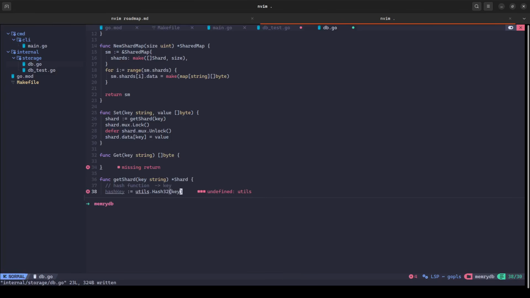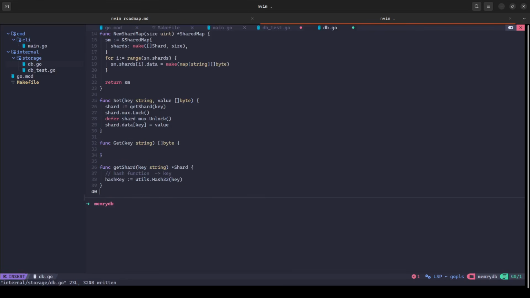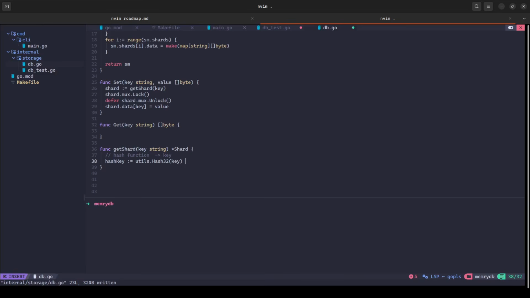The thing is, let's explain it. This method is going to return a number within a 32 bit range, right? So let's say something like that, right?